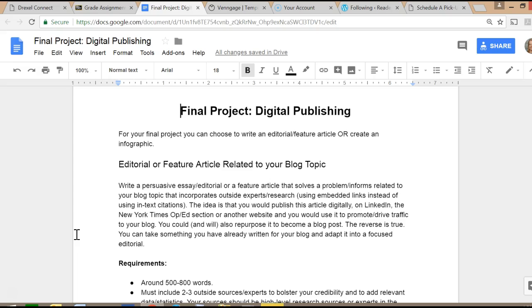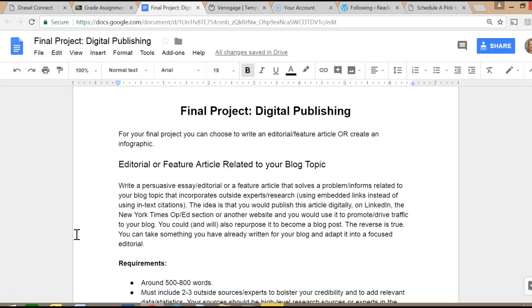So if you don't want to make an argument, you can certainly write another feature article. It's similar to the content that you're writing for your blog, but it's different in the sense that you're not writing to your blog audience like, hi guys, or, leave me a comment. It's not quite as personal, but it's feature writing. It's not academic. You will have some sources. I want them to be good high-level sources. So nothing like a random blogger or just ABC News. If it's CNN and they're reporting on a study, I would prefer for you to go directly to the study and use the study as your source.